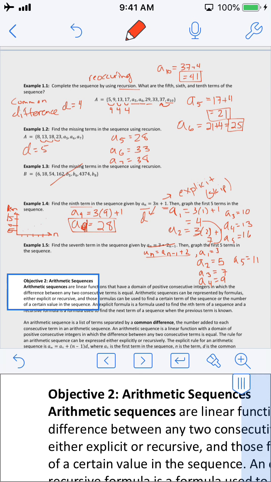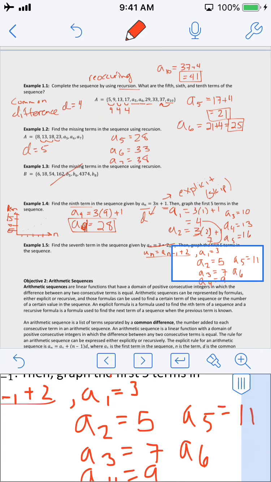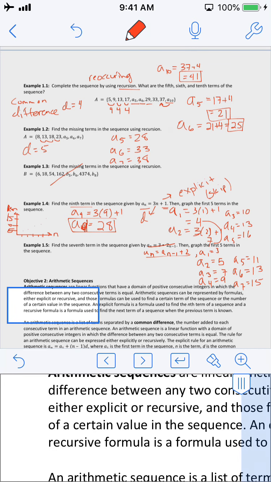Technically, the 7th isn't that far away. We could use recursion there too. So why not? Let's go use recursion. A_6 is equal to 13, and A_7 is equal to 15. Cool. We found it. It's 15. Now let's say we didn't want to do that route. Let's say it didn't ask us to find the first 5 terms of the sequence. They just gave us the recursive equation though.